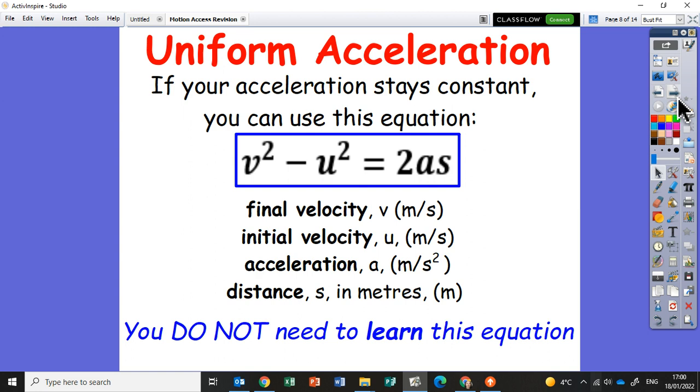This equation is on the formula sheet. v squared minus u squared equals 2as. The letters mean velocity, final for v, and initial or start velocity for u, a for acceleration, and s for distance. You're given them on the formula sheet. Just put the numbers in, work out the side you know everything on, and then rearrange as you would in maths. You get 1 mark for putting the numbers in the correct positions.